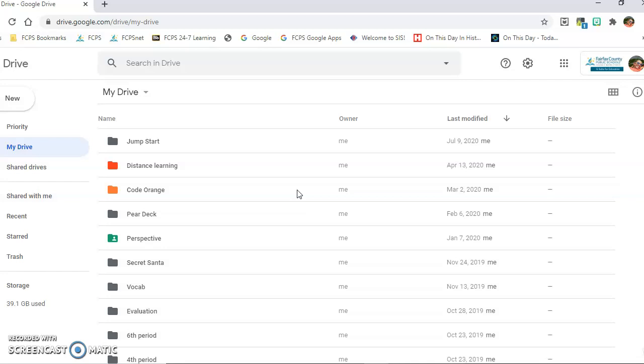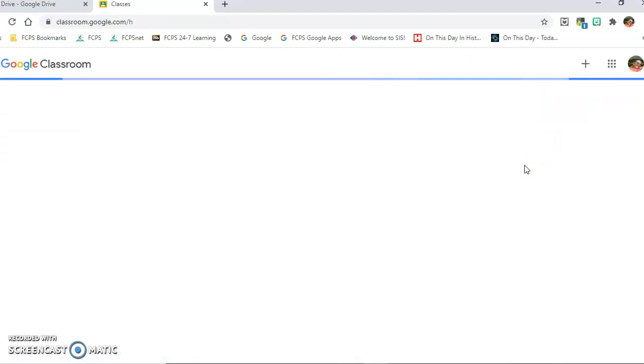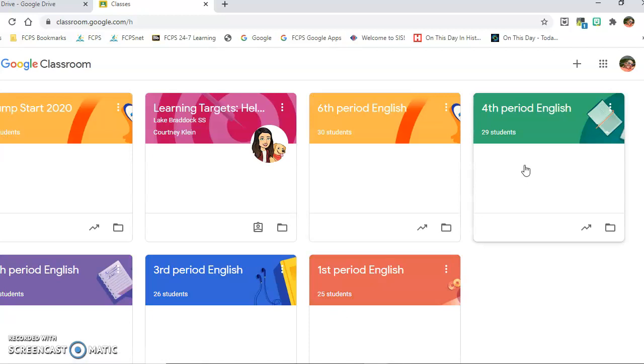So this would bring you to your drive, and this is where all your folders are that you have had from previous years. In another tab on my Jumpstart Classroom, I will teach you how to organize your folders as well. But right now we want to just focus on Google Classroom. So if you go up here to this little 9-dot box, some people call it a waffle. I guess it kind of looks like a waffle. If you click on that and then click on Classroom, that will take you to any classrooms you've been enrolled in the past. Your teacher might archive their class from previous years, so it may not show up.